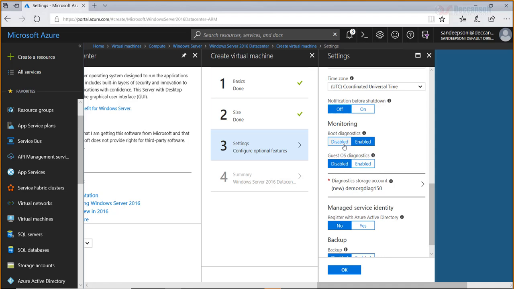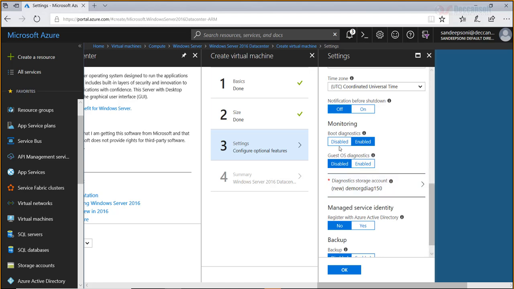Boot diagnosis. Now sometimes what happens is the virtual machine is not starting. Now if the virtual machine is not starting, how should I know what is the problem? I cannot go to the Microsoft data center and see what exactly is the issue. Either I raise a ticket to Microsoft, which is of course going to cost us extra, or we read the boot diagnosis. It is basically nothing but certain images which are captured and logged in the background in the storage account. For this also we will need a storage account in which all my captured images will be stored.